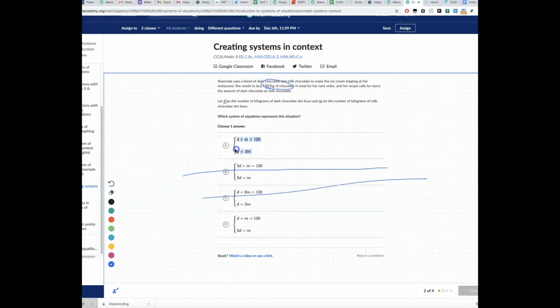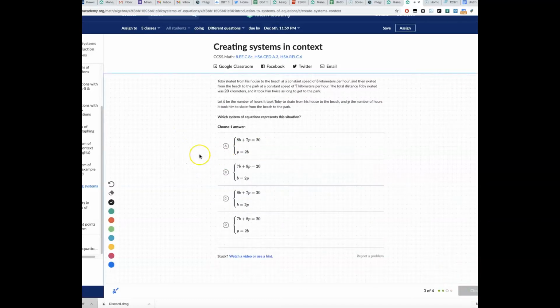And then this confuses people, and it can be tricky. Like D equals 2M or M equals 2D. Think about the one that you want to be bigger. So the recipe calls for twice the amount of dark chocolate. So there should be more dark chocolate than milk chocolate. Well, if I did this one, I would take the dark chocolate amount and double it, so I'd end up with more milk chocolate. If I do this one, I take the milk chocolate and double it, so I end up with more dark chocolate. That's what we're looking for. There's not some magical way that I can give you to solve these, but I'm just trying to talk through the reasoning.